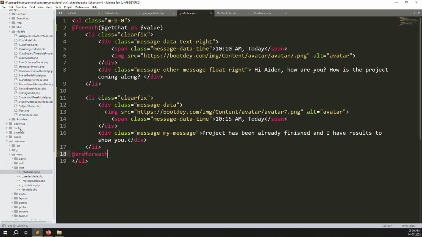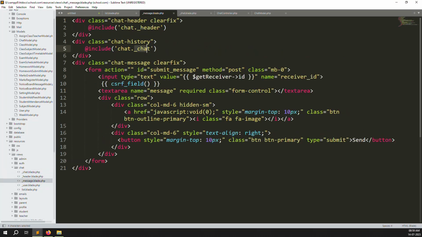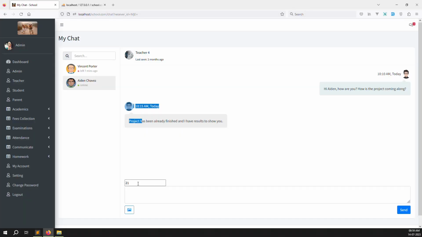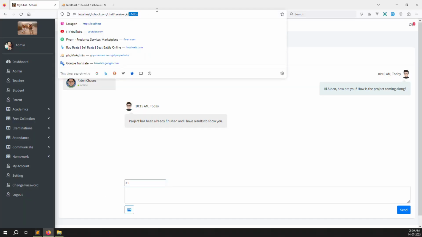made a query. Let's remove the inside part, let's go to messages. Inside we will declare an input field for the receiver ID from the last video. So let's make it hidden, so we don't want to show it. Actually it's better we show it, because here it is always showing 21. That means this is the receiver ID.